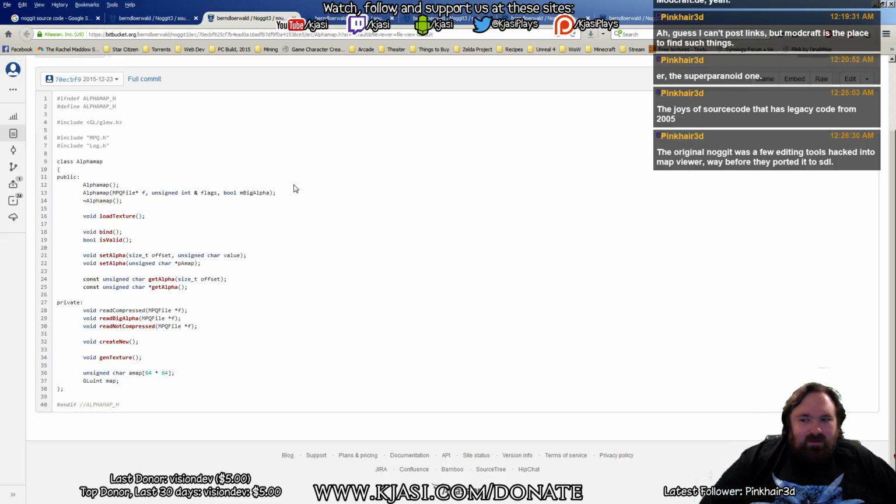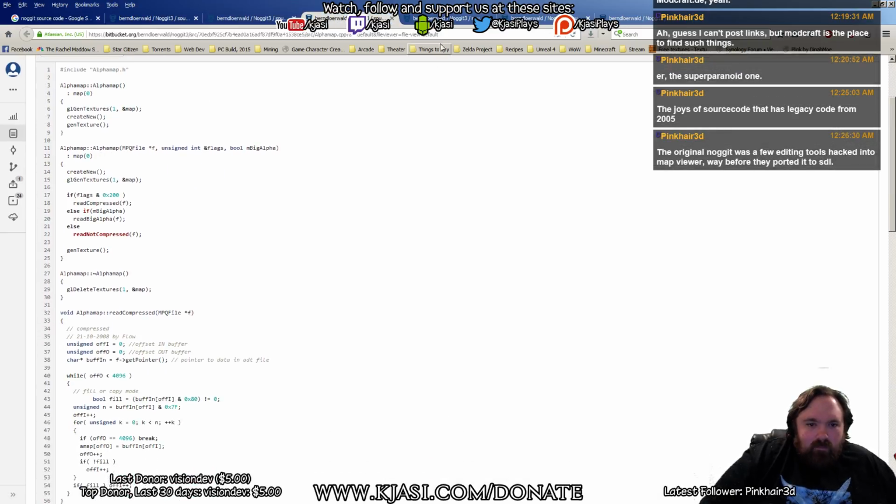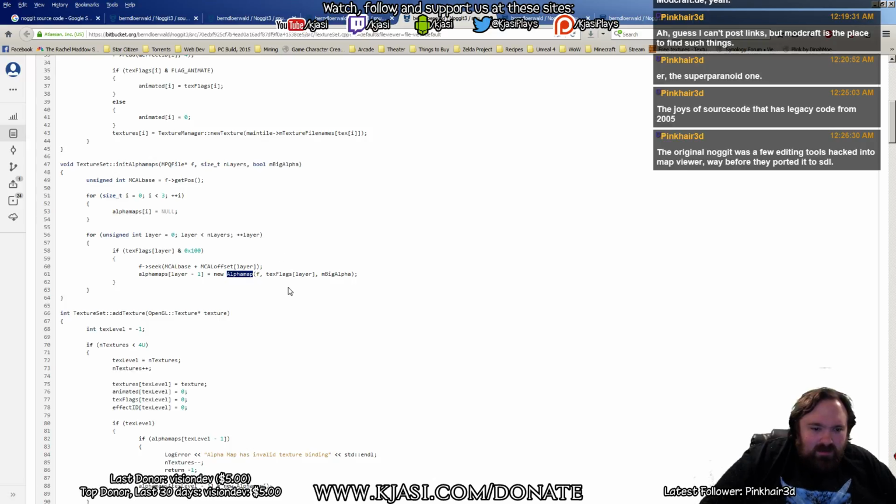So they made their code simple by really modularizing this. Well, not simple, but at least less convoluted. I mean, they could put, okay, get the alphas and have a completely separate and clear system just for the alphas. Which makes a lot of sense, actually. So, file, flags for the layer, and then MBigAlpha.